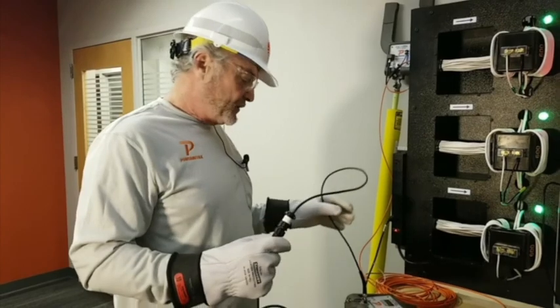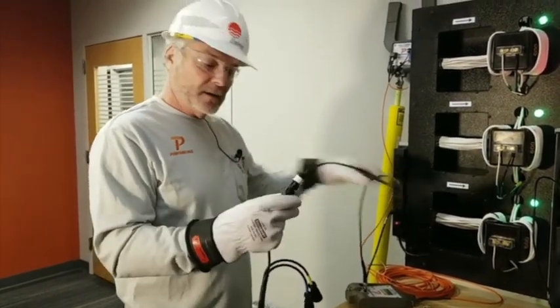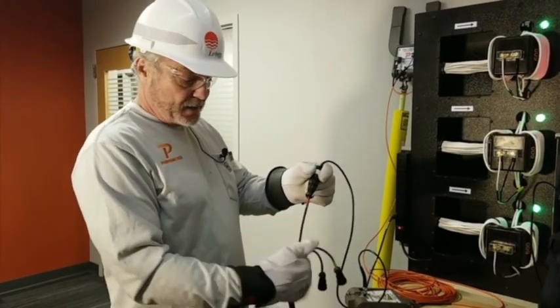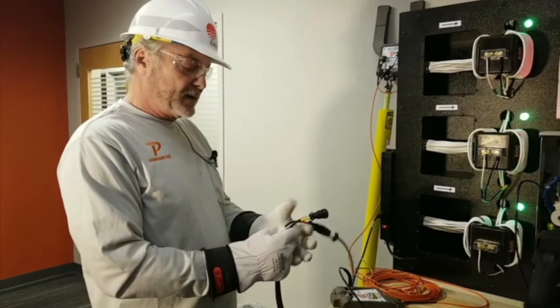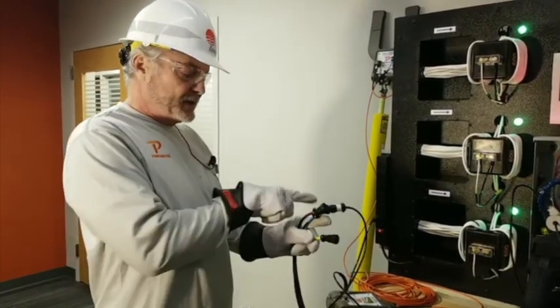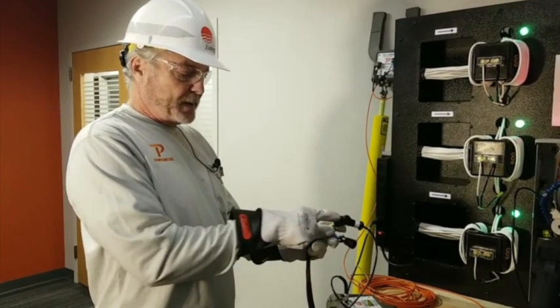So a lot of folks say, do I have to buy a new high volt probe? Nope, all you need is a signal cable right here. Okay? Now notice that we've got it on A phase. I've had guys call me up when I'm rolling down the road going, hey man, it tested fine on A phase, but B and C phase wouldn't test. And the first thing I ask them is, did you move the connection over to B or C phases?